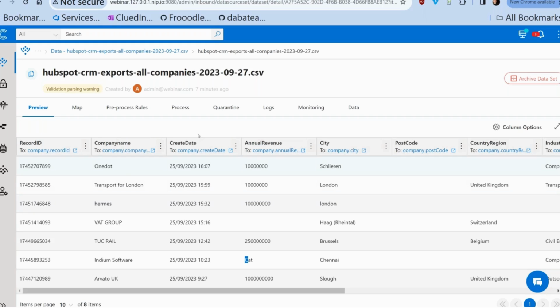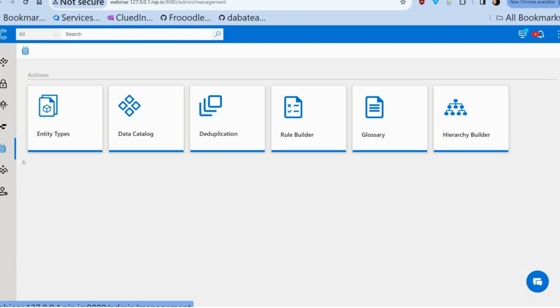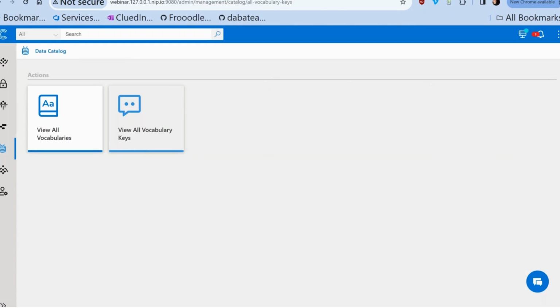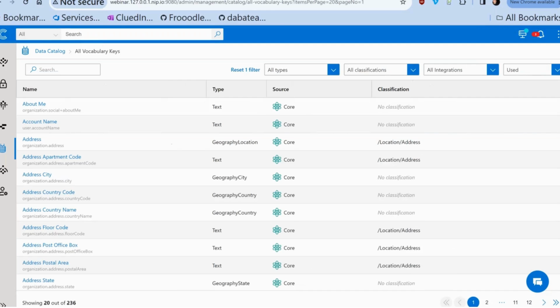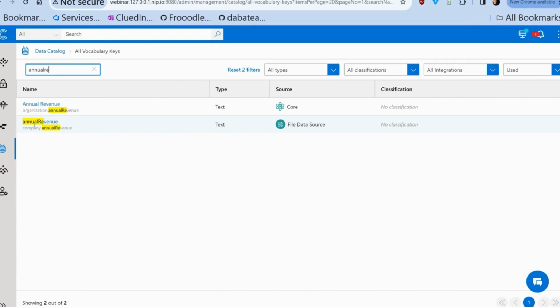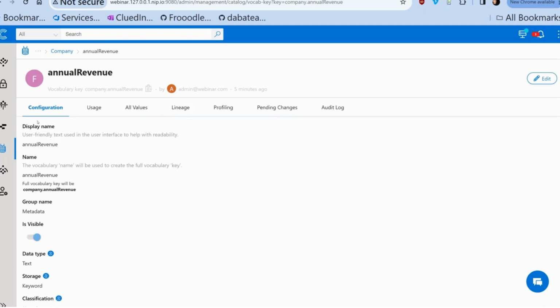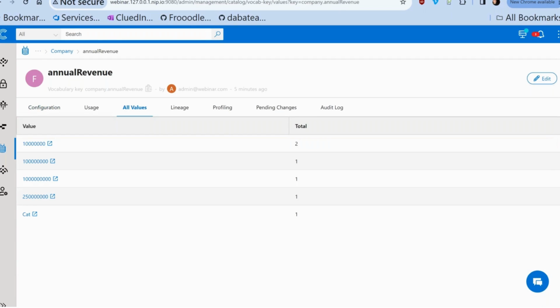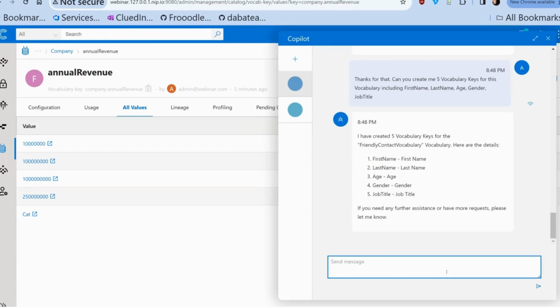But let's do something else instead. I'm going to head over to my catalog and find that key. I think it was called annual revenue. Here we have the company annual revenue, and we can see a breakdown of all the possible values for this. Why don't we ask Copilot if it can detect something silly with this key?